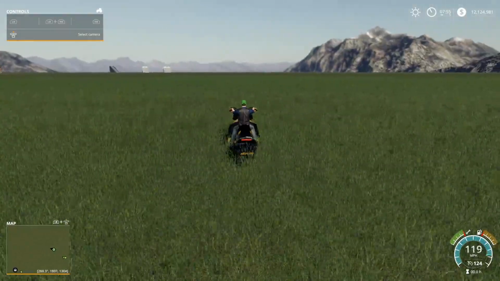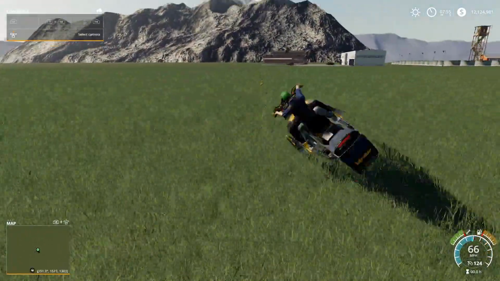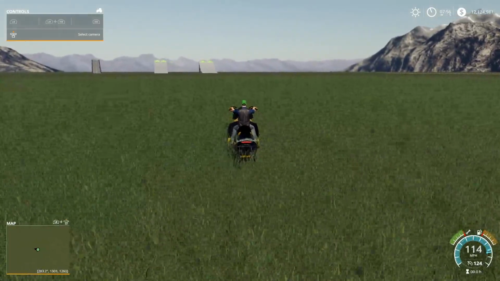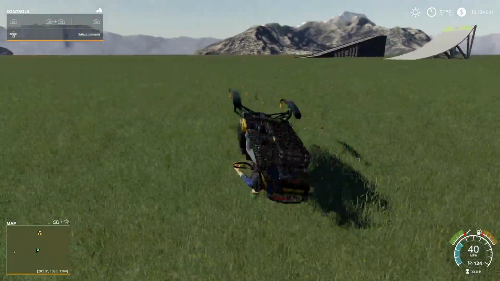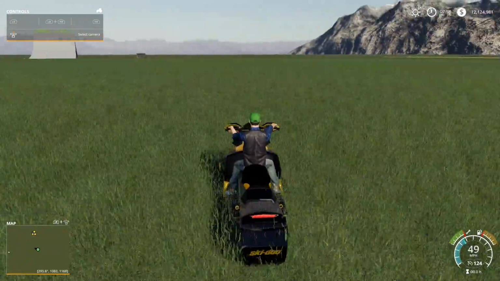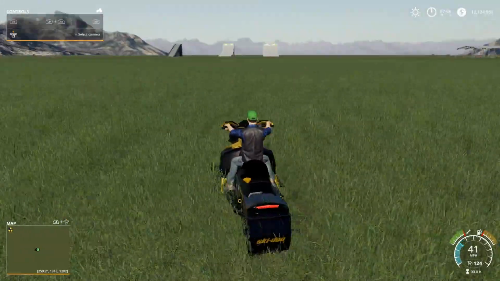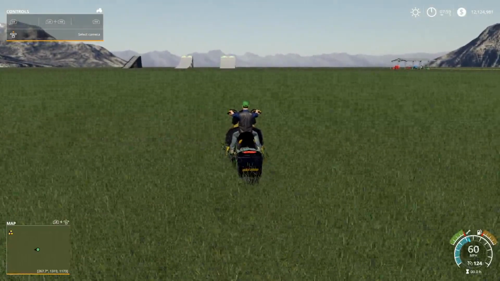Snowmobile. I think this is gonna go the farthest. We're over 120. Ooh. Flipping. Dang. Need to hurry up and try and get it in line, but every time I turn it, it jerks. It's like one of those where you gotta line it up. And we'll just, once we get in, we'll just go from here.